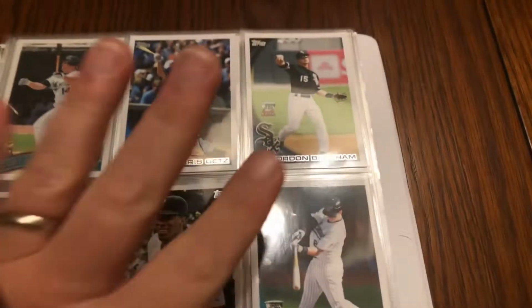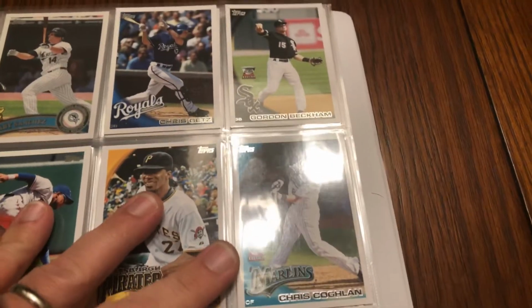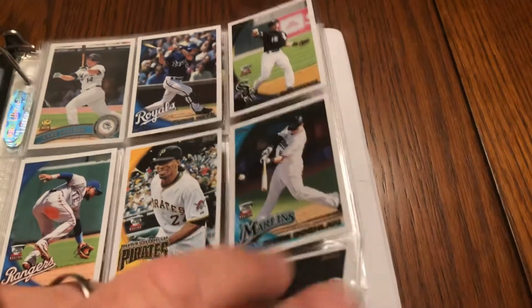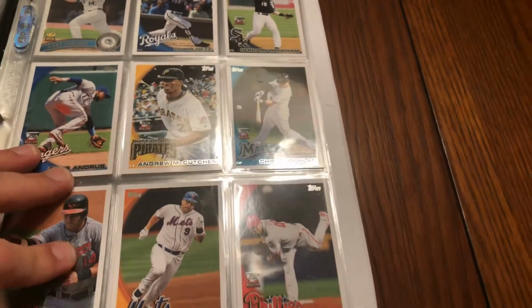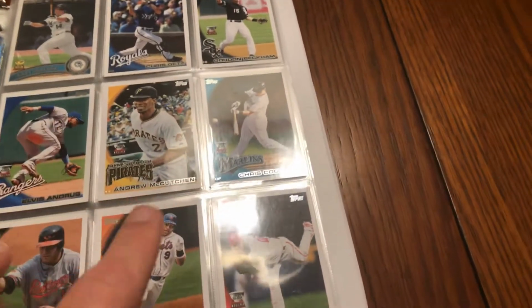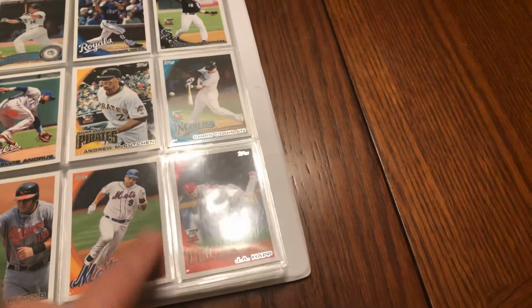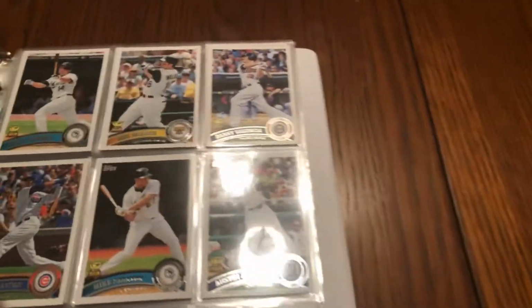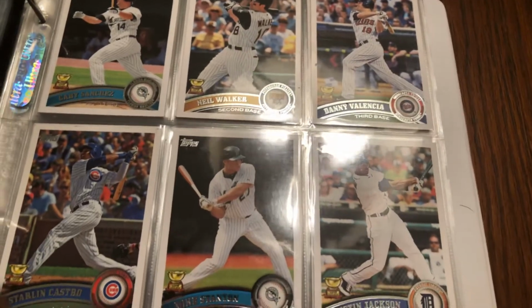Those, I don't even count in the 11 that I need because they're so hard to get. So I'm always on the prowl for those cards. The short print versions of Chris Getz, Travis Ishikawa, Nolan Reimold, and Omir Santos. Same photograph, just those have the trophy on it, the short prints, and this one doesn't. So, I don't know why Topps did that. Drives me absolutely insane. You get the 2011 Topps.